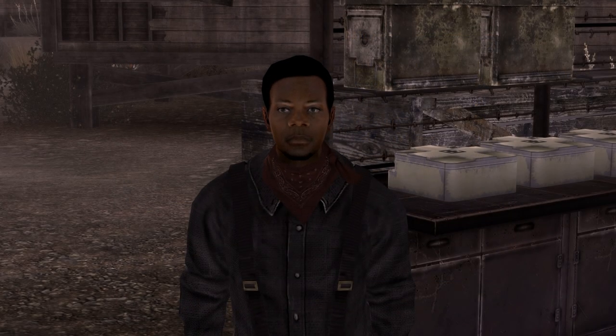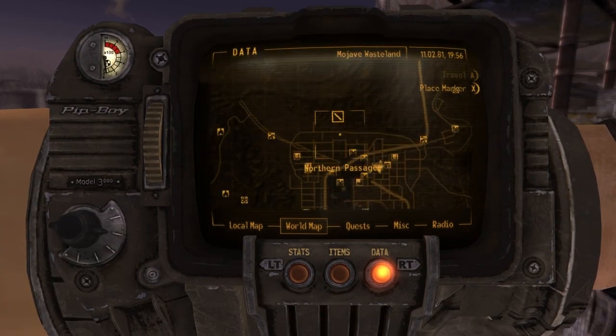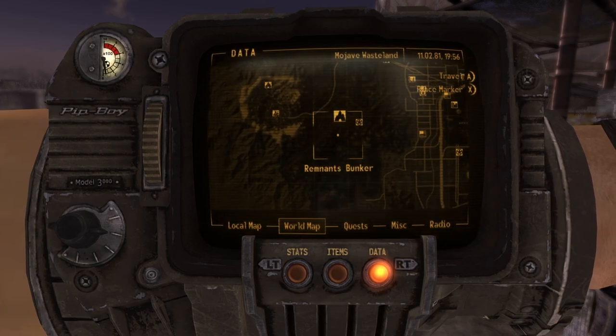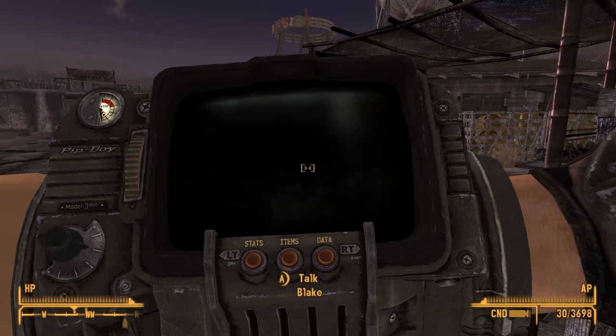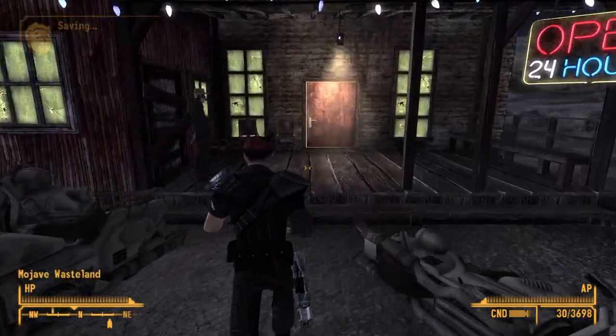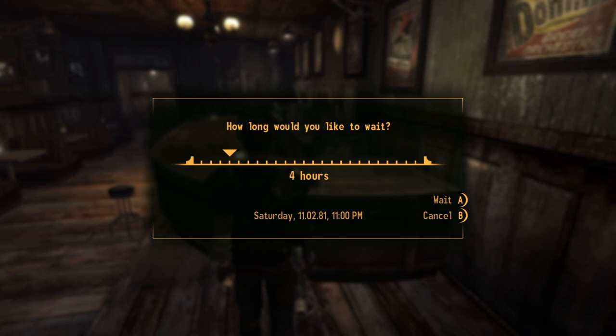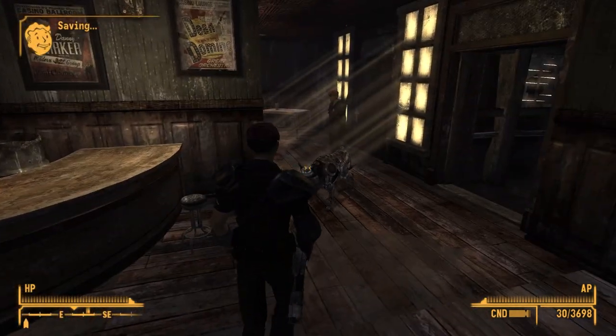Alright. You know what? I'm going. Lafferty's a hard one to go find. Where is... Oh, no, that's the Remnant's bunker. Good Springs, I mean. Let's go to Good Springs. We'll talk to Homegirl and see if potentially I could buy a speech magazine. And she's not here, of course. Let's go ahead and rest for a few hours until 8 in the morning and see if she's here. Where is she?